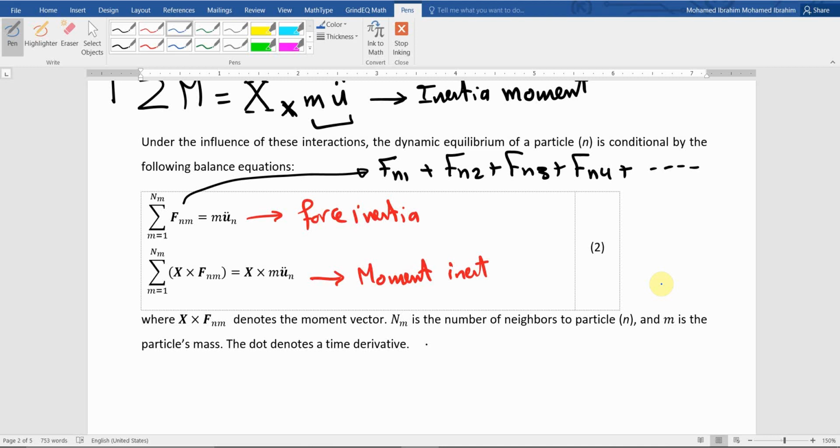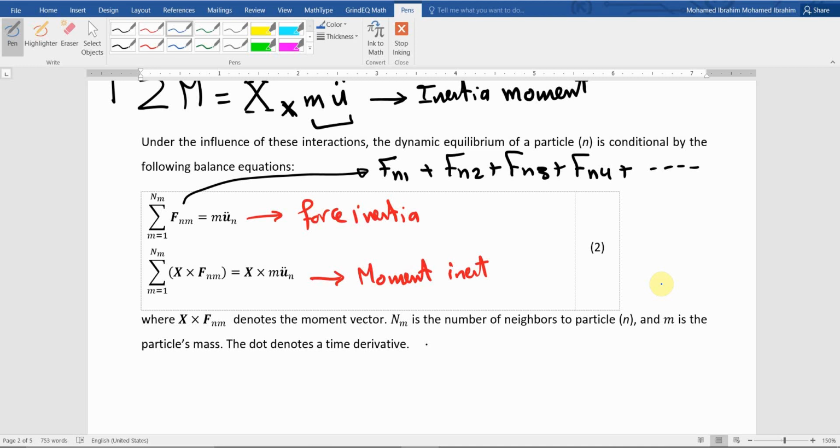Then we considered a more advanced model, which is the diatomic lattice. The diatomic lattice is a two-degree-of-freedom system. That's why we end up with two equations of motion, and with two modes of vibration of these two particles. And we end up with two curves in the dispersion diagram of the diatomic lattice.